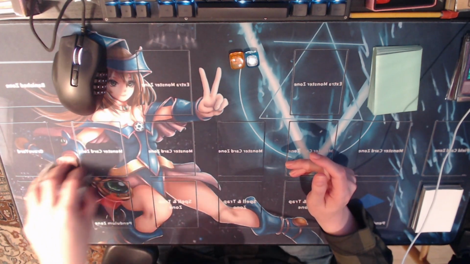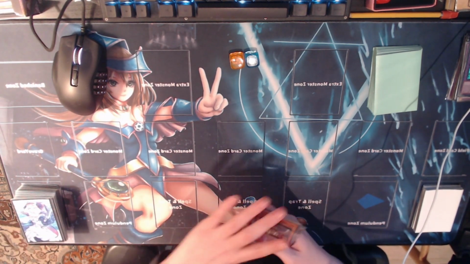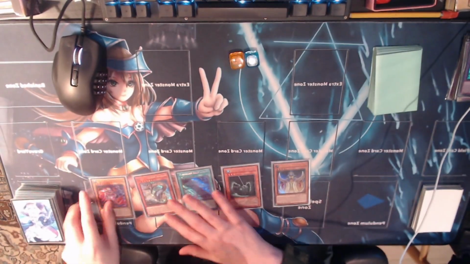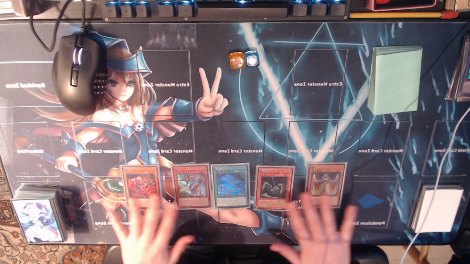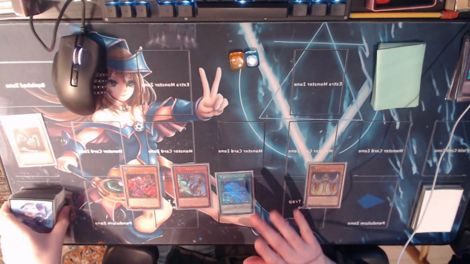So let's pretend my opponent has cut in half, and we'll draw our starting hand of 5. Keldo, King, Perla Rhino, Nessie, and Tearlaments Kashtira. This is a really strong hand.